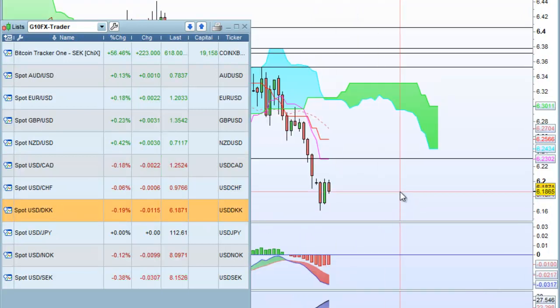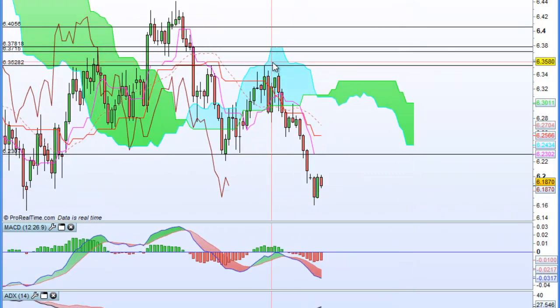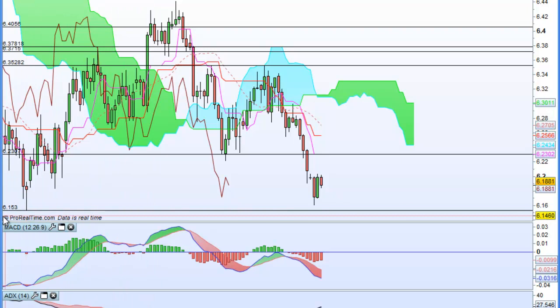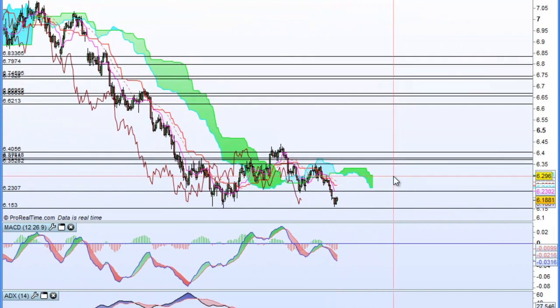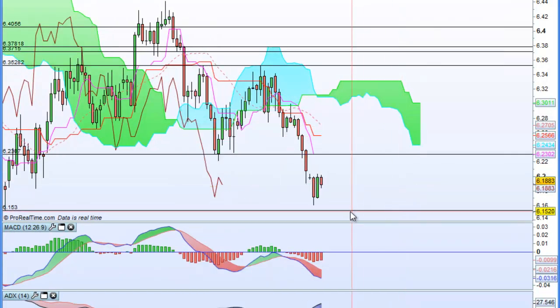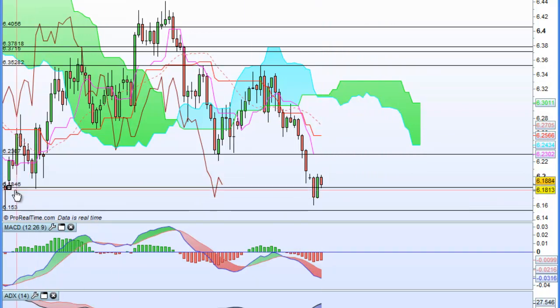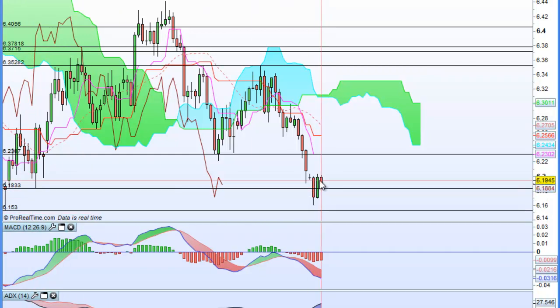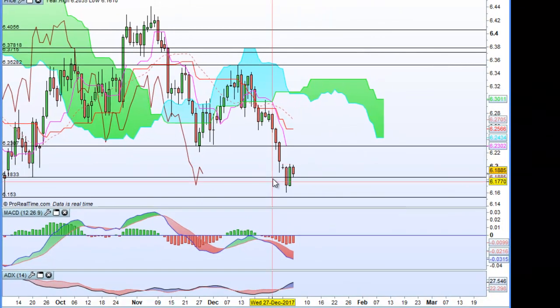US dollar Danish krone sold off after hitting resistance at the top end of the cloud, could not find support at the bottom end of the cloud, kept on selling off. We're now looking at old lows here for support, for potential rebounds here at 6.15 zone. So getting closer to key support zones. If we zoom out a little bit, we can see that as a major support zone. So we'll be looking at maybe some swing trades back up there. Potential upside then is back up to the bottom end of the cloud. But it looks like it wants to rally from this low. Watching very closely for a MACD buy signal to come in at this level to give us a bit more comfort.